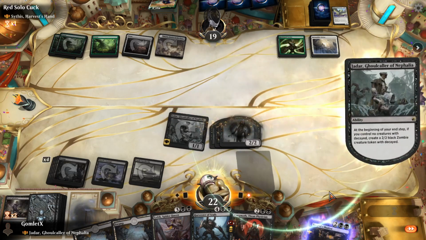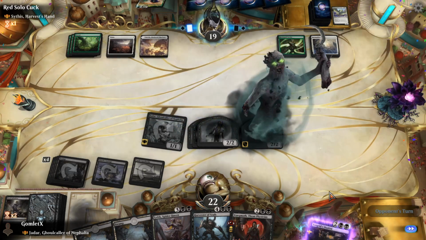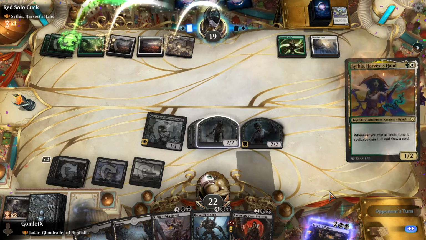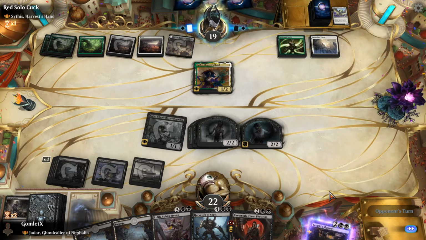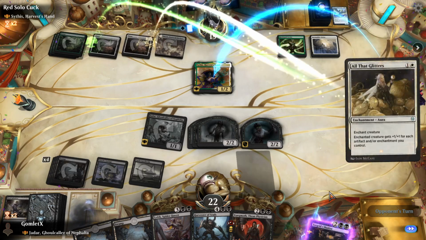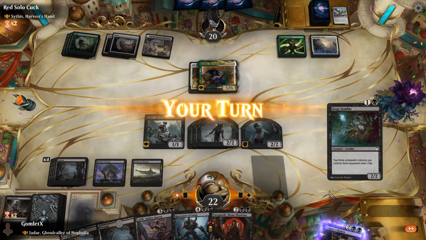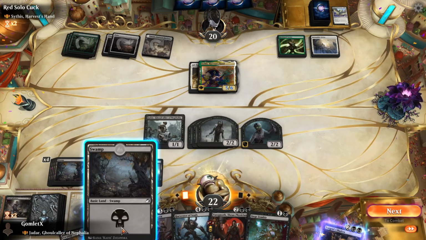End step. My brain goes quite weird when I record videos, it happens. End step. Sithis is back on board, and they have 2 mana to use as they will. All that glitters going right onto Sithis, making Sithis a 5/6 on this board state.